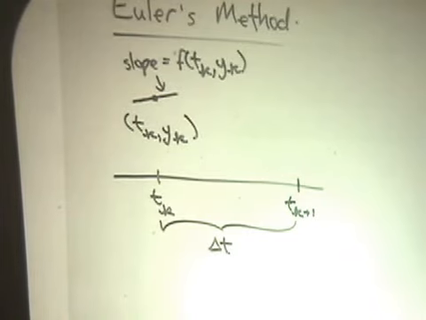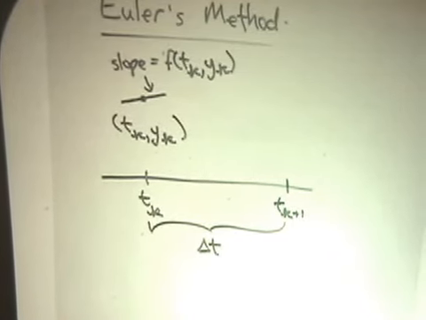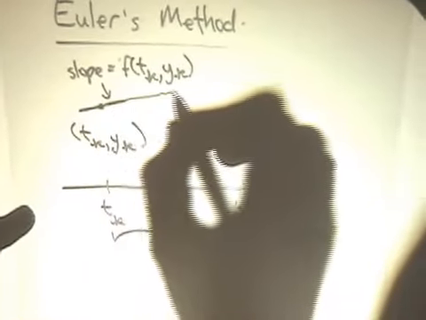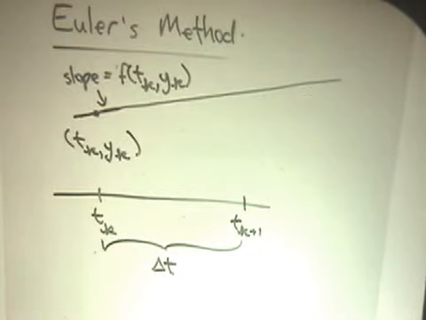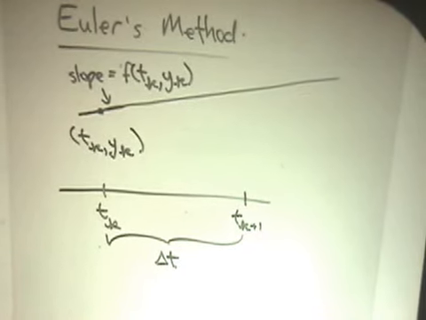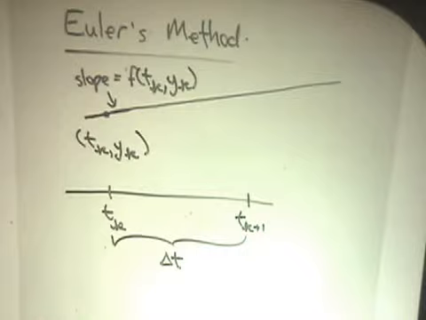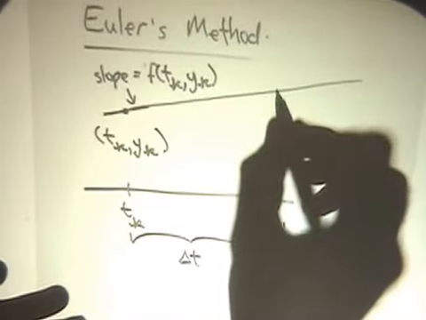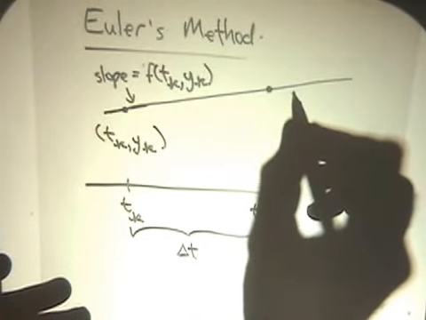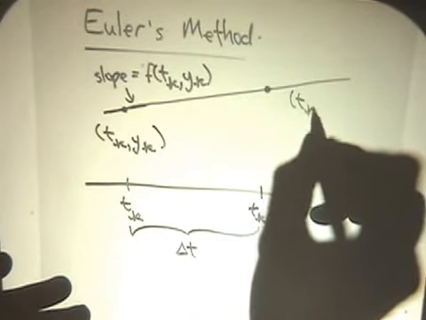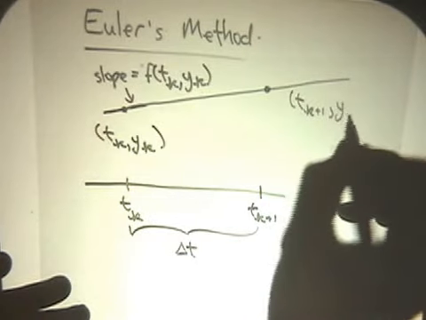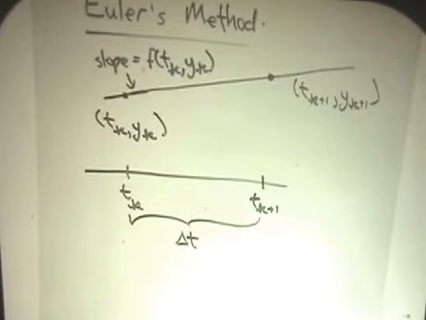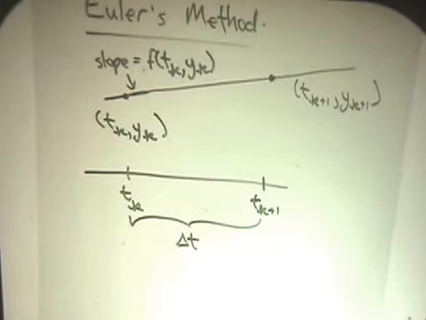Use this basic idea about linear approximations from calculus. We take this straight line and imagine that that's a good approximation to the curve. Is it really? Well, it depends, but let's just, for the sake of argument, pretend it is a good approximation to the curve. What we'd like to find is this point right up there. We'd like to find the y-coordinate of that point. The t-coordinate is easy. Just add the given delta t to the given t sub k.